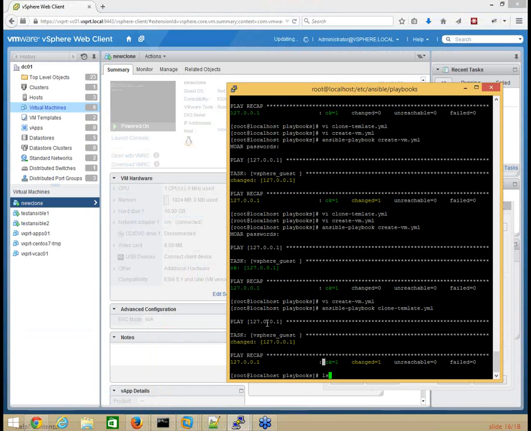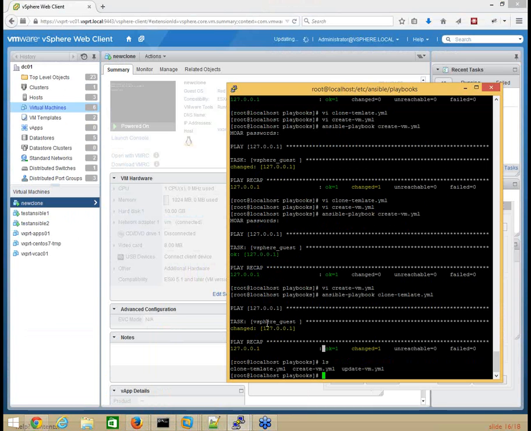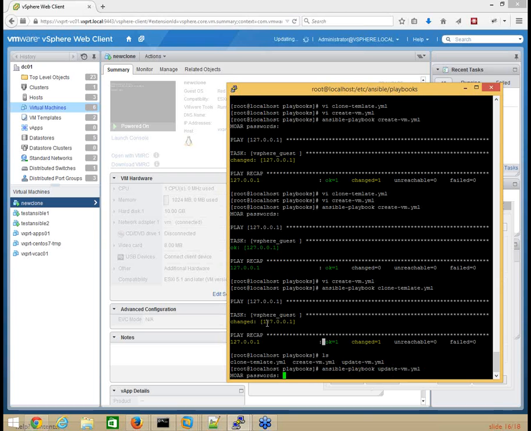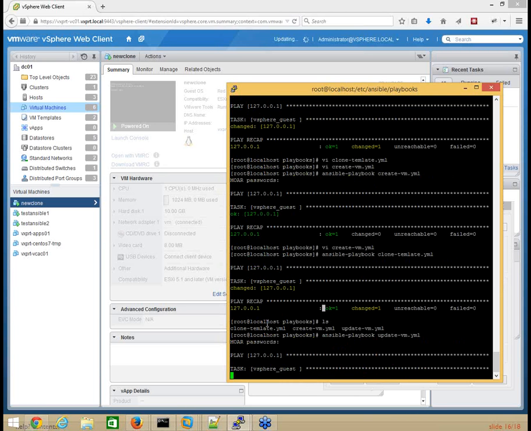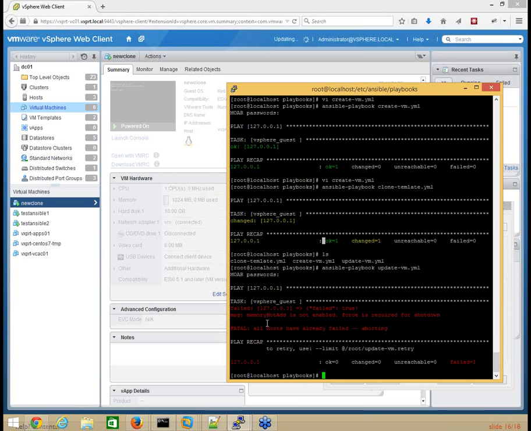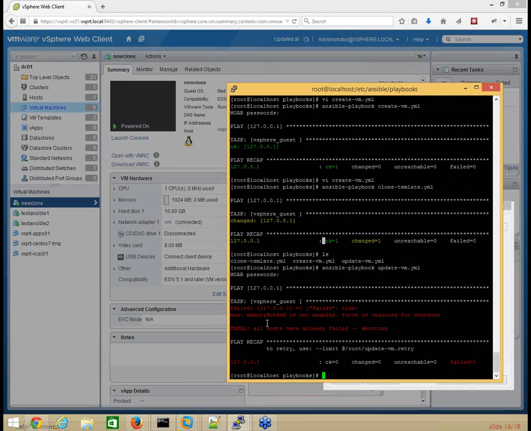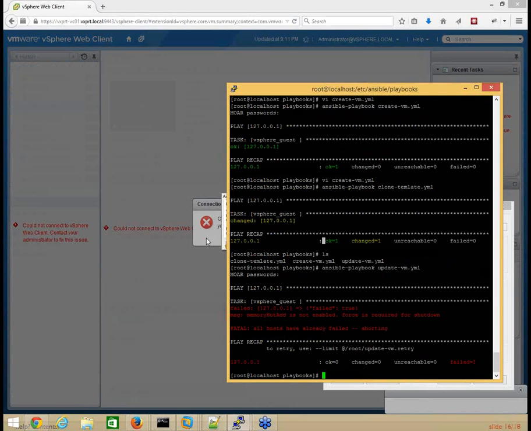So let's go, and there's my update VM playbook. Let's see. I'm guessing this. I've not ever created a playbook on the first shot without getting error messages, so I'm expecting some sort of error that we'll have to troubleshoot. Yay, there we go. Yep, so we need, and there we go.